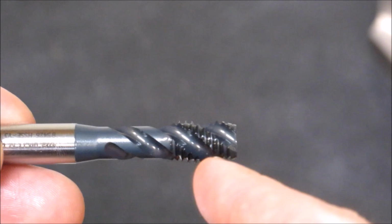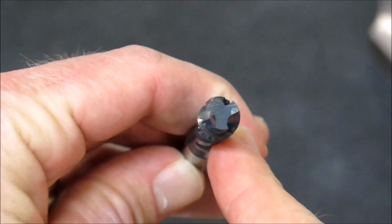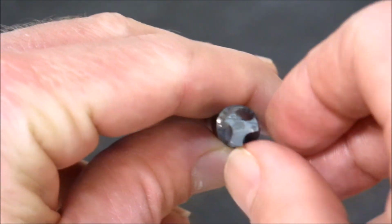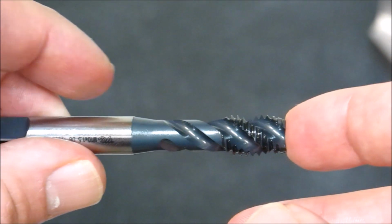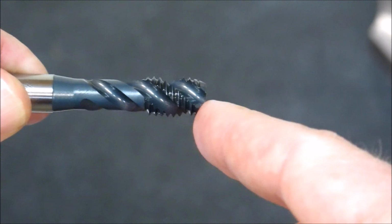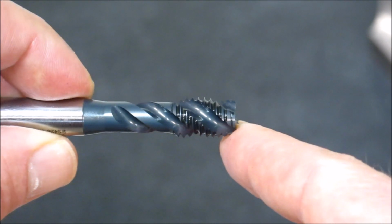You can see that the actual thread form is on the spiral, and this is a three flute. Most of them are three fluted, which kind of makes it hard to measure. In the home shop, usually I just trust the tooling that's coming in, especially if it's from a reputable supplier. And you can see that this is essentially a bottoming tap. I think they say it's about 2P, or two times the pitch, which I've found is quite close to what they are.